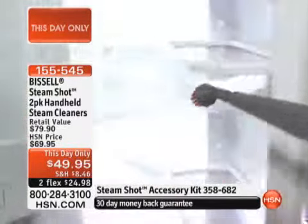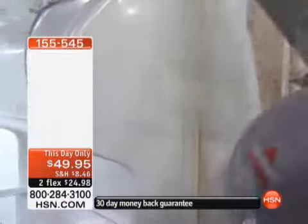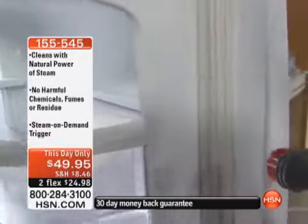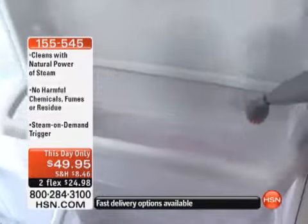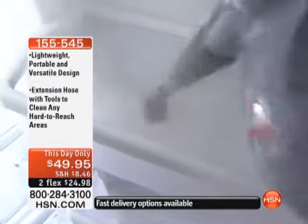Let's go inside the refrigerator — this is another great area. Along that seal, oh yes. How much crud gets stuck in that rubber part. You don't want to put chemicals in there because obviously it's in your refrigerator. How about even going inside the fridge where you have to think about using some chemicals? There's that sticky jelly, all the bottles are leaking in there.